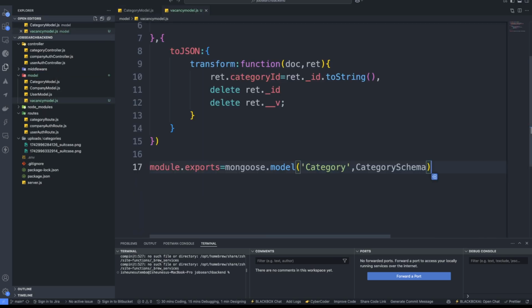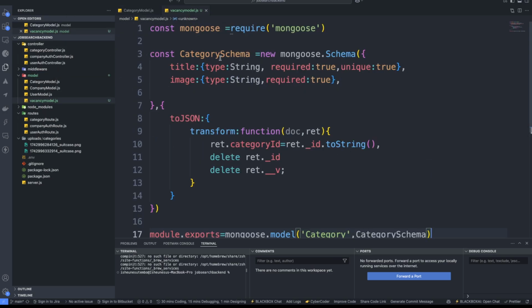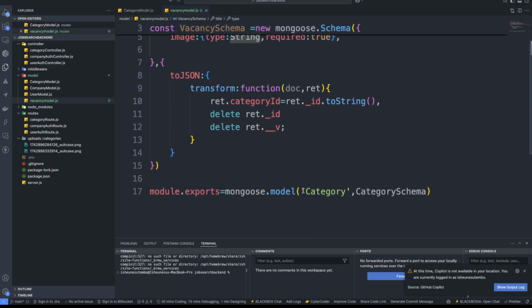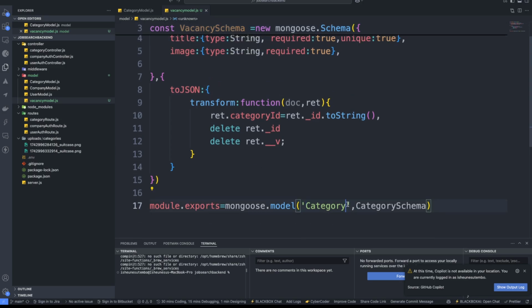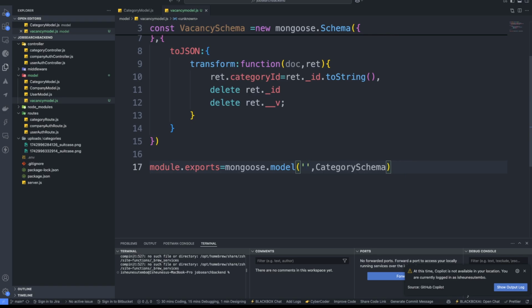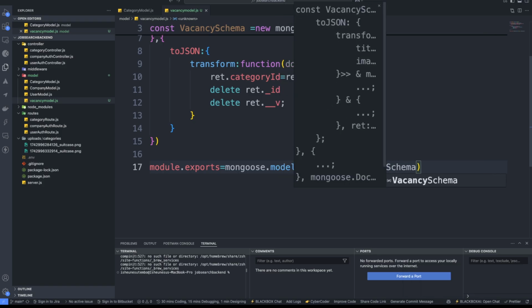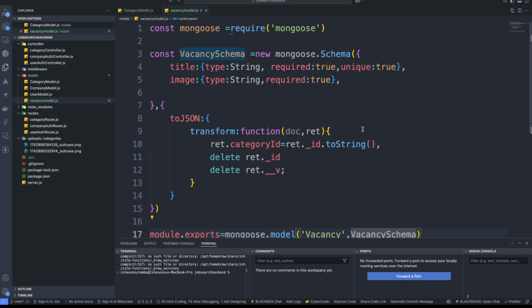I'm going to paste it inside, and then change it to vacancy schema, and change this item to vacancy, vacancy schema, like this.